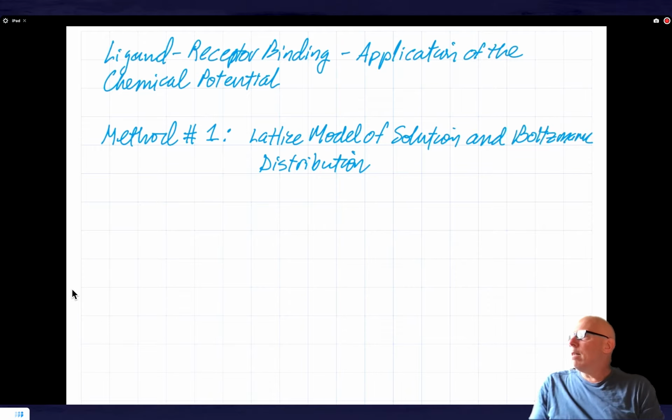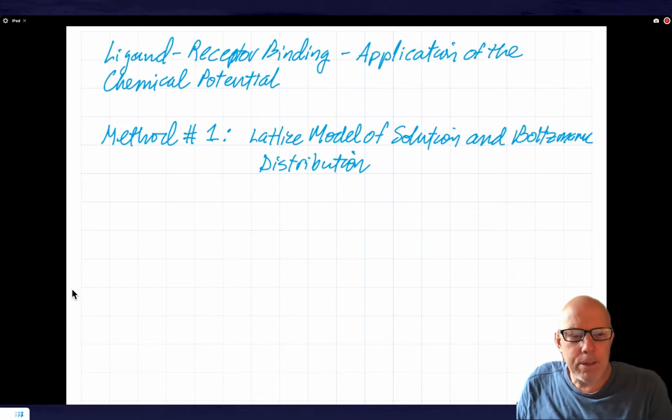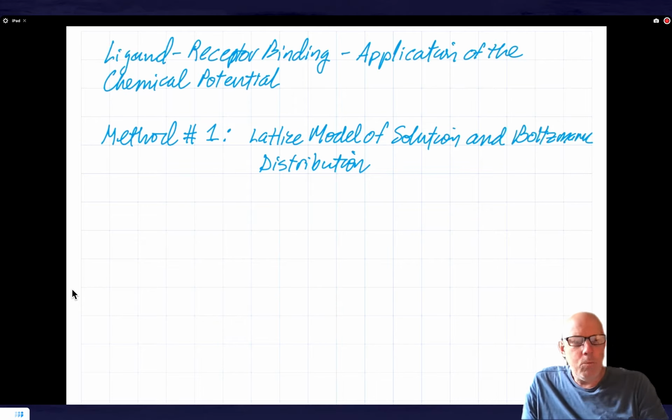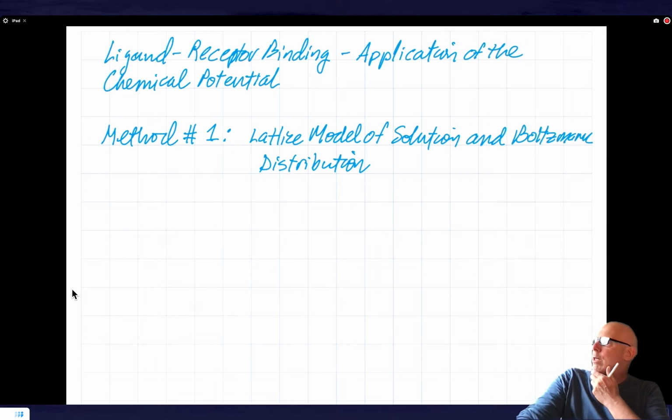What I mean by that is that if there's an imbalance in the chemical potential, then that means the system will continue to change and evolve until it reaches its free energy minimum or its entropy maximum. Doesn't matter which of those two ways you choose to view it. And so the difference in chemical potential serves as a drive. And so that's one of the things that we'll think about.